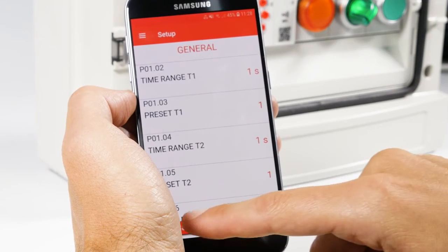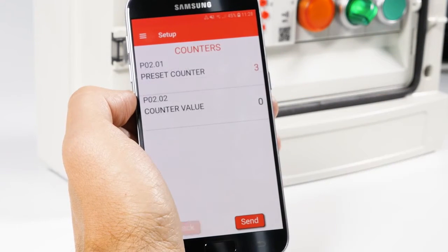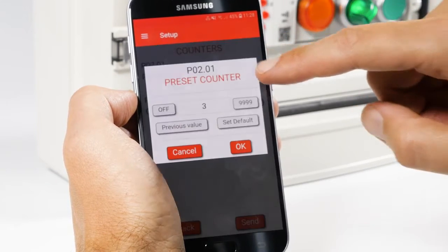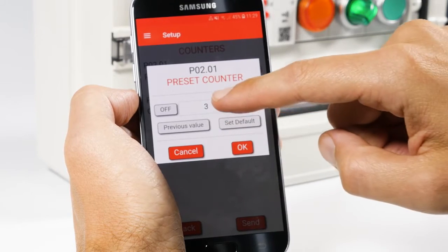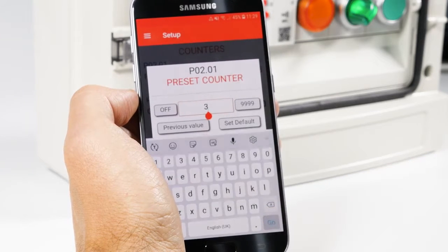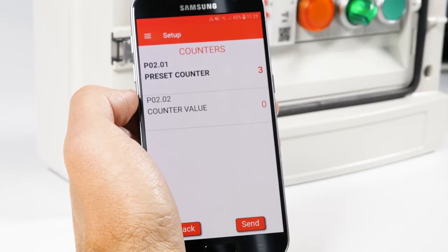You can associate a counter with the timer function to count the number of closures of the output. Set it on the menu O2 Counters. The first parameter is Preset Counter, here. That will count the number of times the function has to be performed. We'll enter 3 for this example. The second item, Counter Value, will serve to check progress.